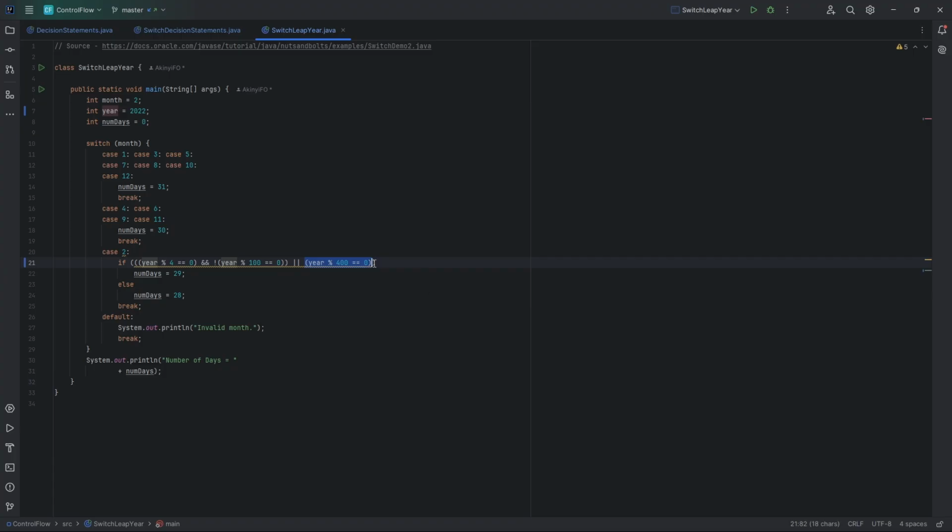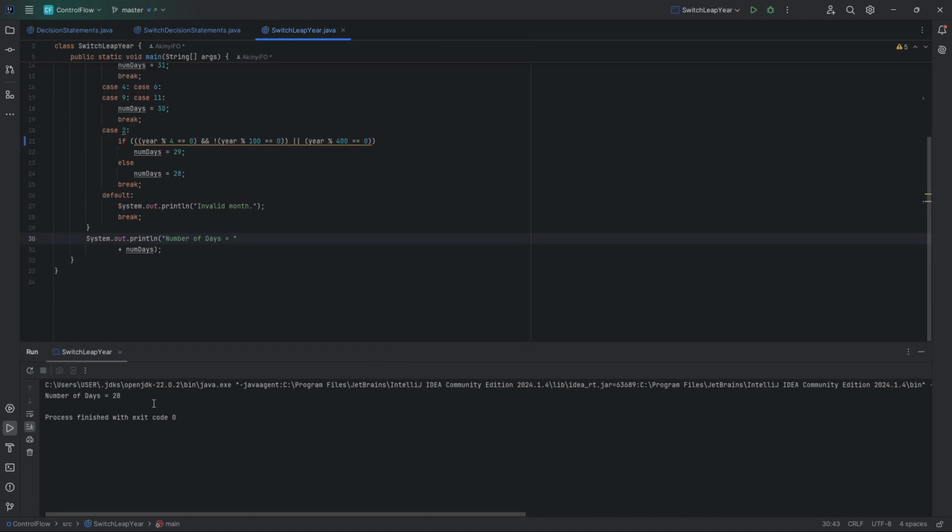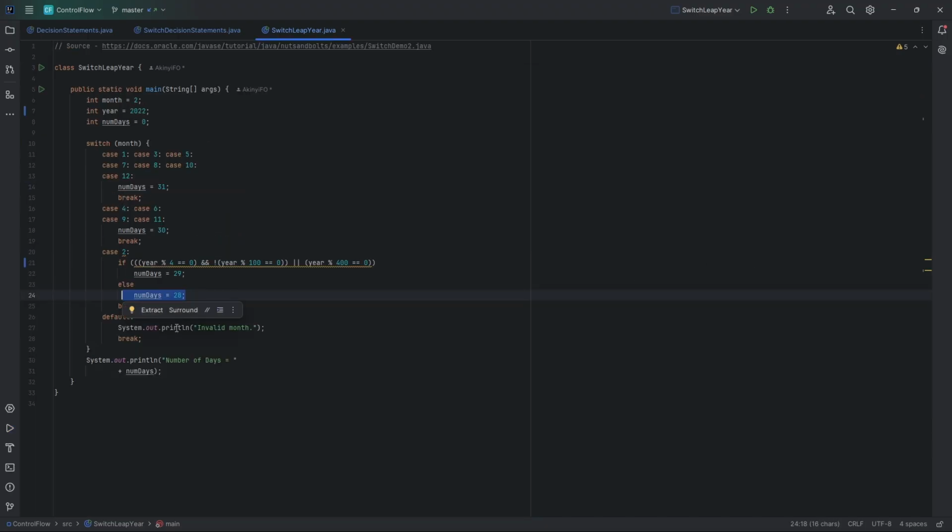Then is it divisible by 400? No, it's not. So we should expect that to give me number of days to be 28. The else value there is definitely not a leap year. And that is how it works.